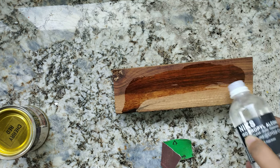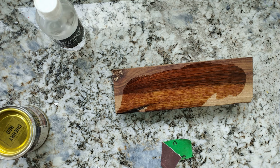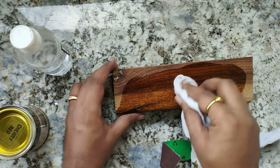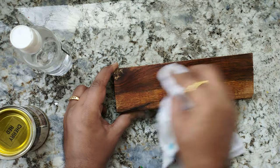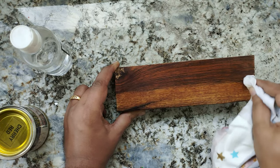Now, the next step is to clean the wooden surface with turpentine oil or alcohol. In this video, we have taken alcohol to clean the wooden surface. Pour the alcohol on the wooden surface. Evenly apply the alcohol on the surface with the help of a cotton cloth in a circular motion. This step helps to remove dust which was not removed with the cotton cloth.